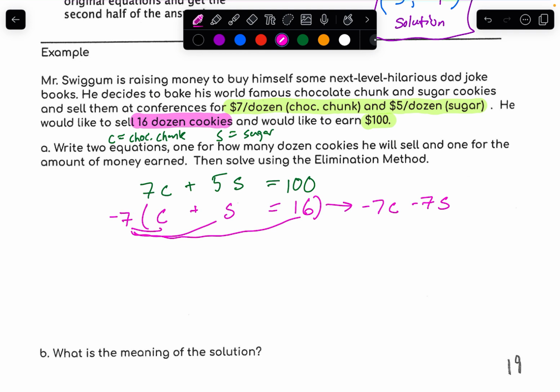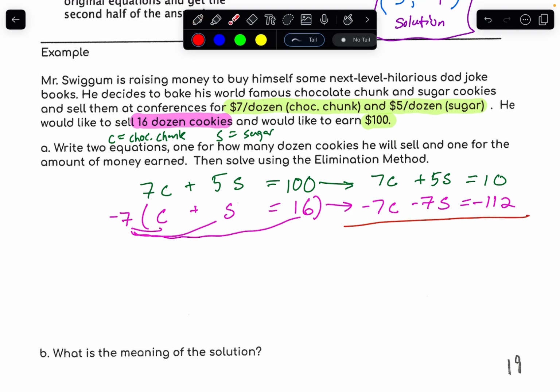All right, so maybe punch that into your calculator. Negative 7 times 16 is going to be a negative 112. And we're going to do that thing where we're just going to rewrite that first equation exactly as it is, because we don't have to change those equations. And now we'll notice that, once again, our coefficients are the same. They're opposite in sign, which is what we really like a lot of, which means that we can add these equations together in order for the elimination to happen.